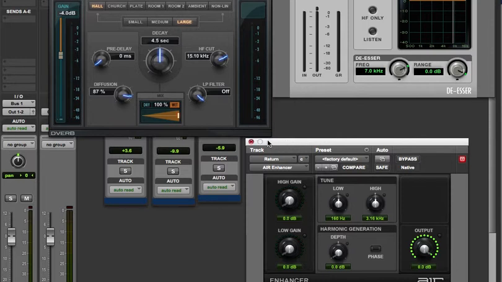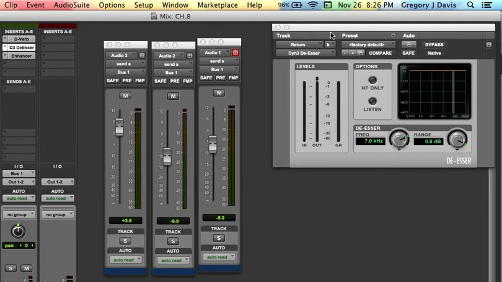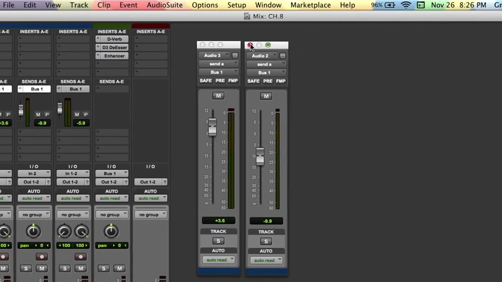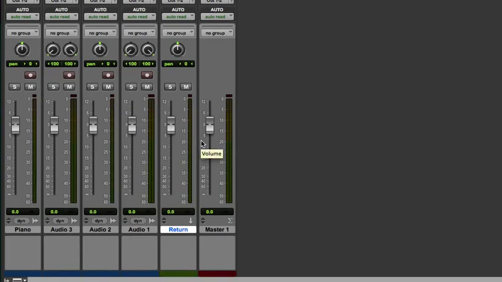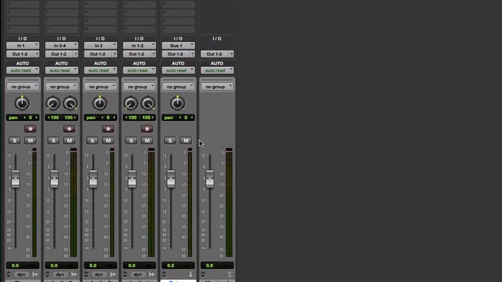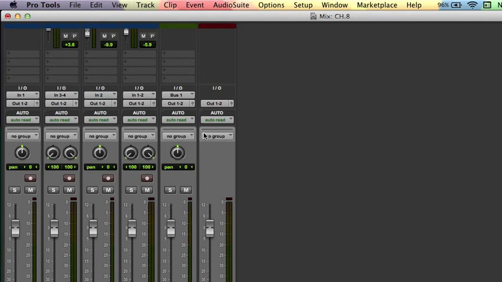And last but not least, master faders. And this closes out the chapter officially, but just some words on master faders and what they're used for. Master faders are used to control the final output of a particular mix or a particular set of tracks. You can use master faders, as I said, to just control your main output, but you can also use master faders to control a group of tracks.